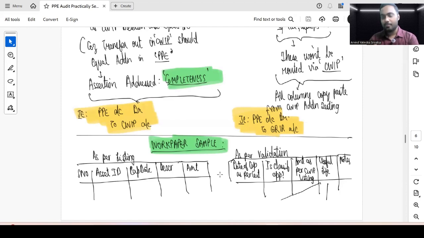So this is very important, because your plant and machinery would have different useful lives as per Schedule 2, while your buildings would have a different useful life as per Schedule 2. So it is very important to ensure that whatever was the initial classification in CWIP is what continues while the asset is getting capitalized. I hope you understand this, guys. And your amount as per your CWIP listing, that is, if a particular CWIP item of 10 was removed from the CWIP listing, only 10 should get added in the PP listing.